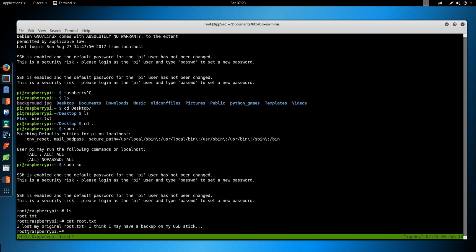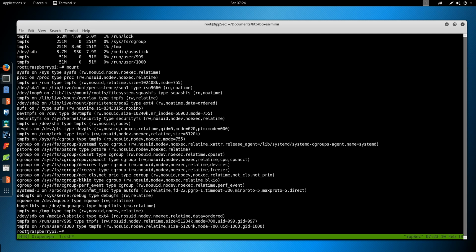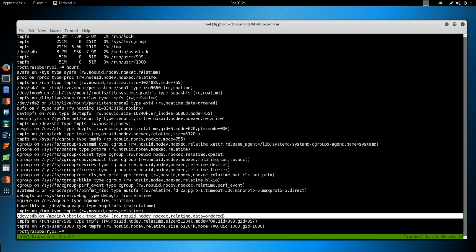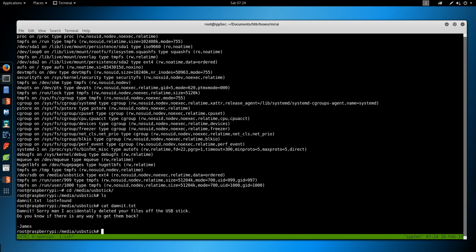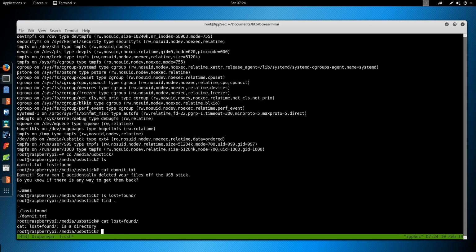The issue with that, though, is the root.txt is not there. It says, hey, I think I may have a backup of the file on my USB stick. So I did a df -lh to show disks free on everything. I could have also done the mount command, and mount would have told me. So the df, we have /dev/sdb mounted, however you want to do it. It's mounted read only, but we can go to it. So /media/usbstick, and there's a file that doesn't have the key either, because he accidentally deleted it. If we go to the lost+found directory, nothing there. Yeah, so it's a directory completely empty.